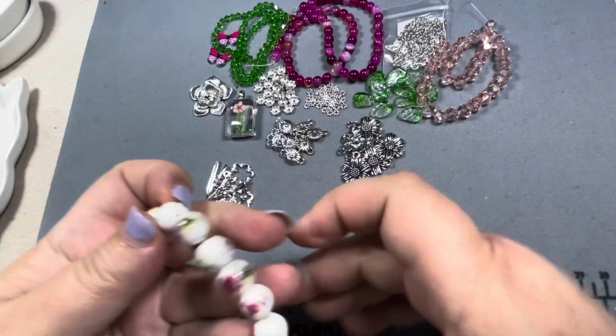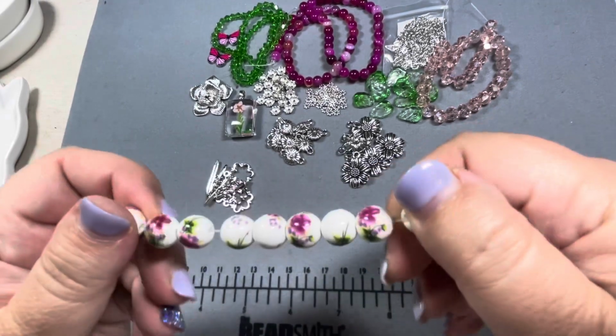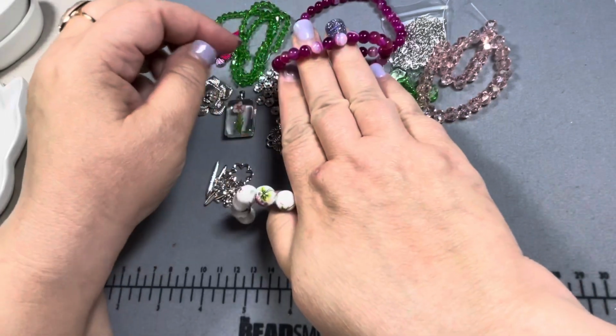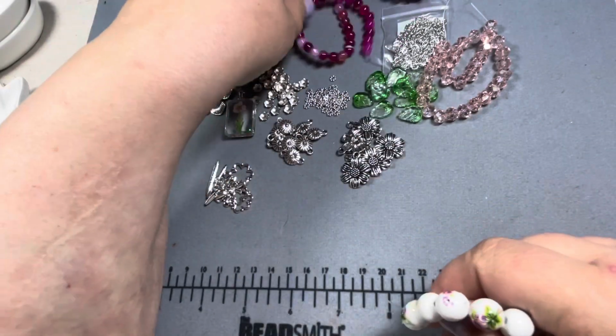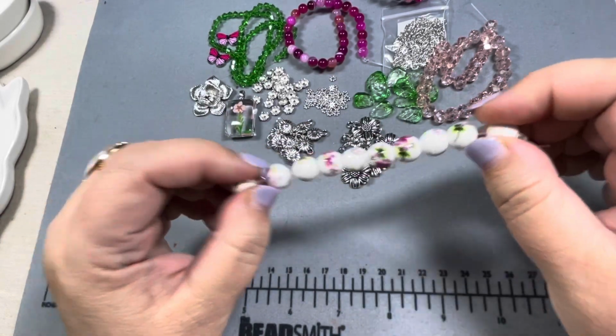I gotta get my nails done, and I'm thinking maybe I'll do some fuchsia, because I'm loving that color. What do y'all think? Fuchsia? I might have to do that. Really pretty. Love that.